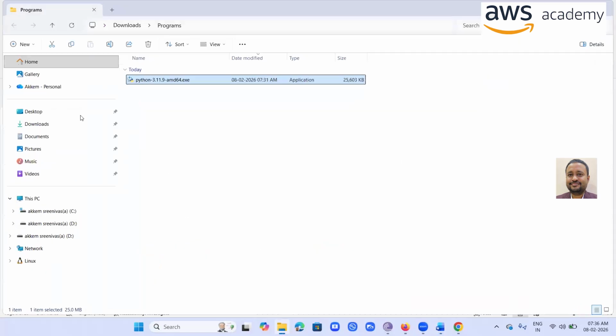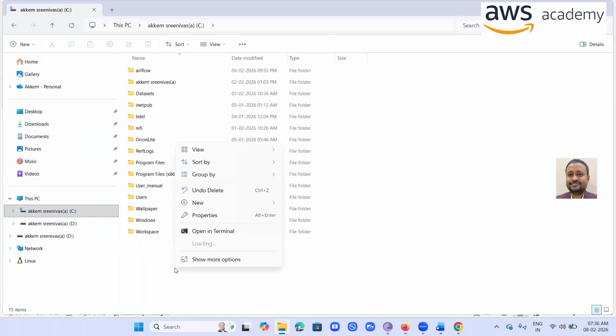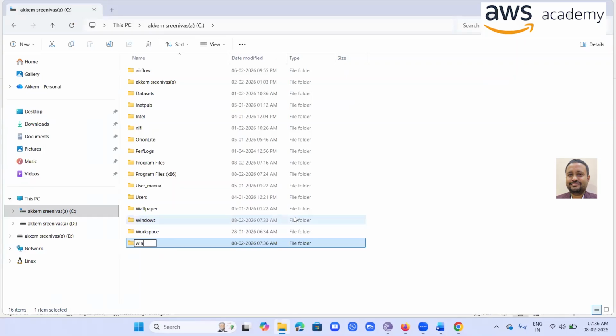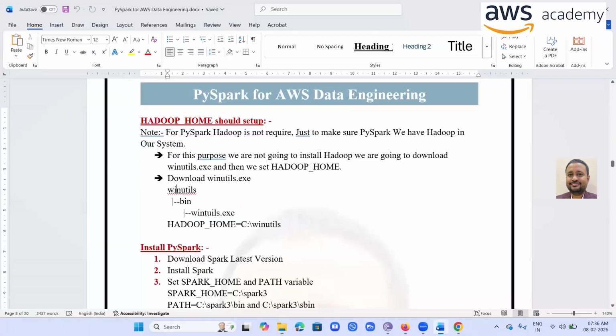So first I'm going to create a folder in C drive, WinUtils. In that, I am going to create a folder called bin. In that bin, I am going to download and place this winutils.exe file.